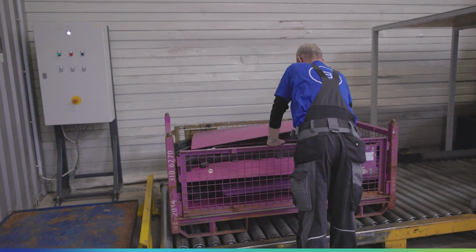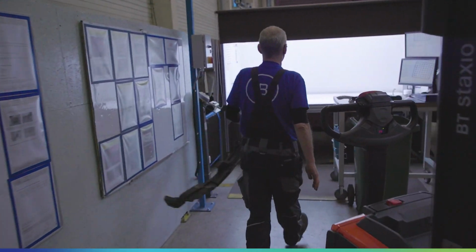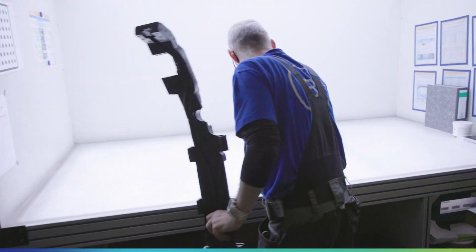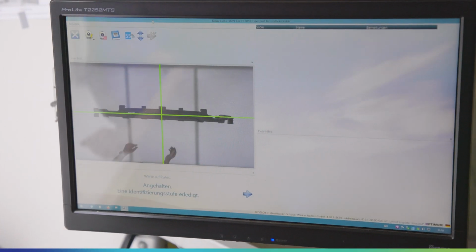You won't have to go through hundreds of pages of documents. It's all very easy to grasp. It's easier than a smartphone, and anyone who can work a smartphone will be able to handle this. Smart Klaus can also distinguish between left and right, which are easy to mix up at this kind of workstation when you're not paying attention.